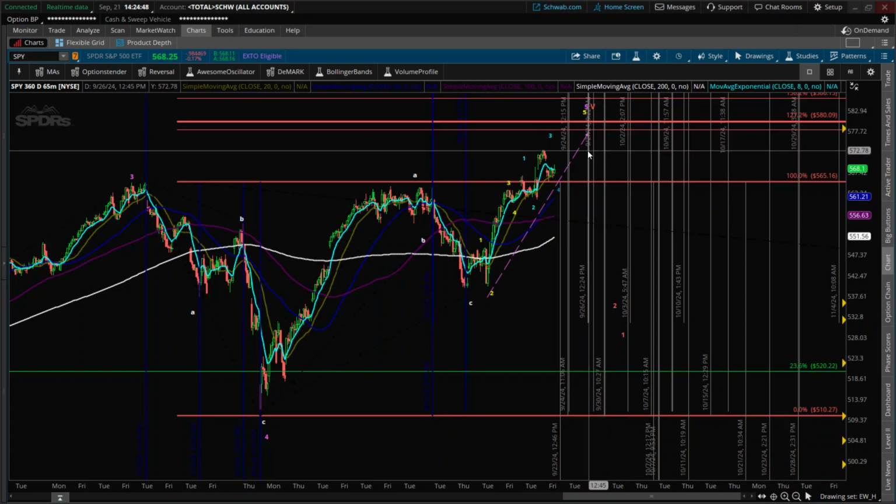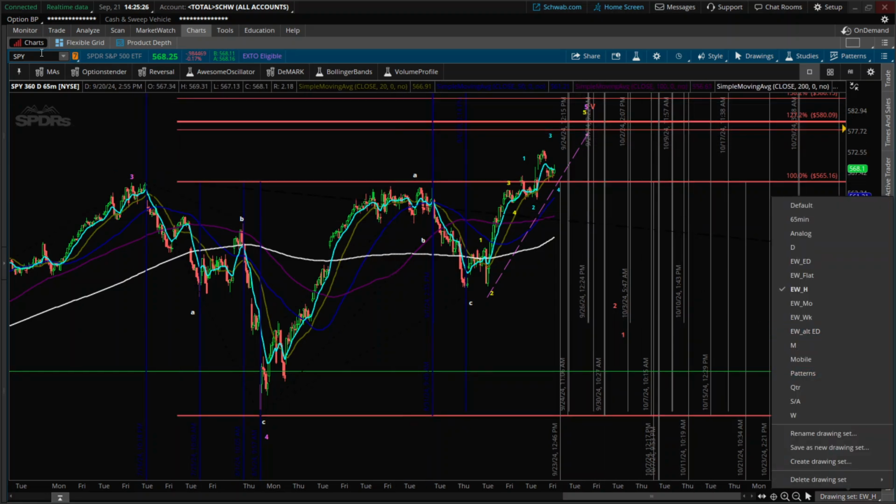Okay. And it just so happens that on the 26th, Powell is speaking. We have GDP. And then the next day, the inflation report. So a lot of stuff happening on Thursday and Friday. I think Thursday is the big day, and that just so happens to fall on some of that time ratio, the time relationship that we're talking about. And so I think maybe Powell sets a peak. We'll have to see where price is at when that occurs. Okay, that's what I want to show you there.